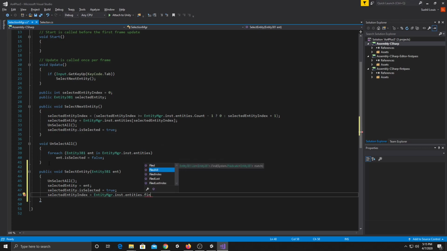Oh, there is a FindIndex. Excellent. Of this entity in that list. And this is supposed to, oh, this is a filter. So it finds the index of, and it returns an int, right? Okay. So it finds the index of something that satisfies that predicate. So here's a neat trick.